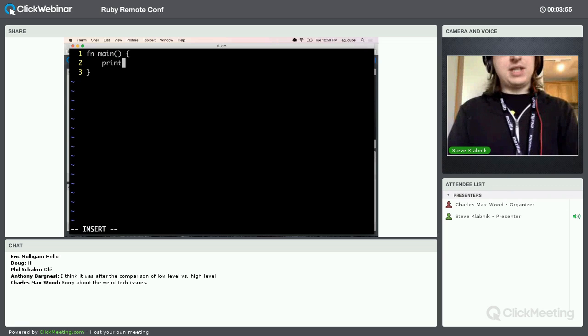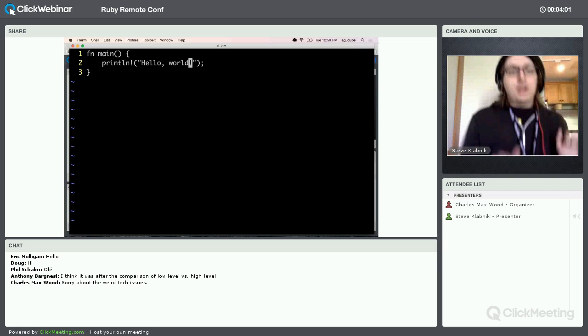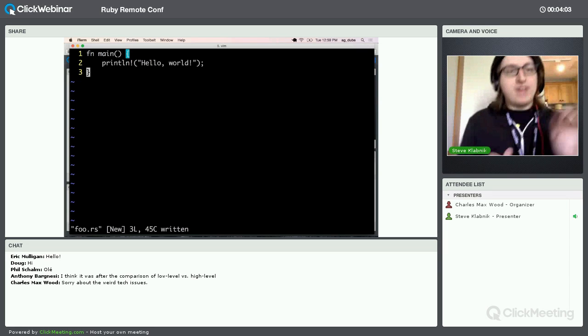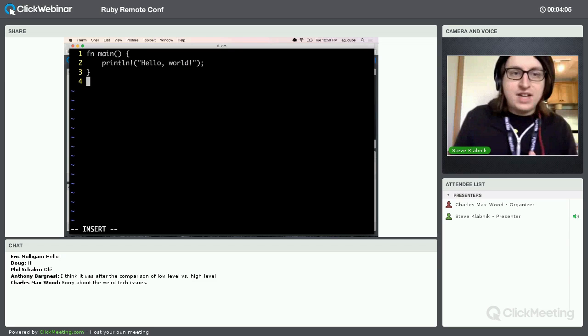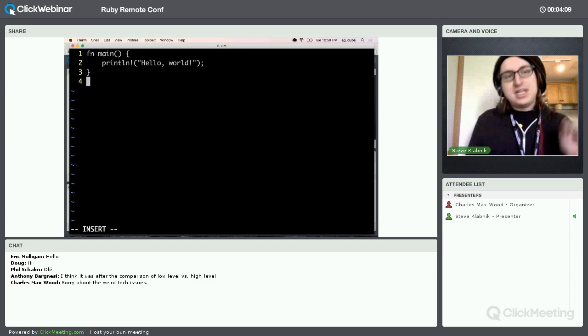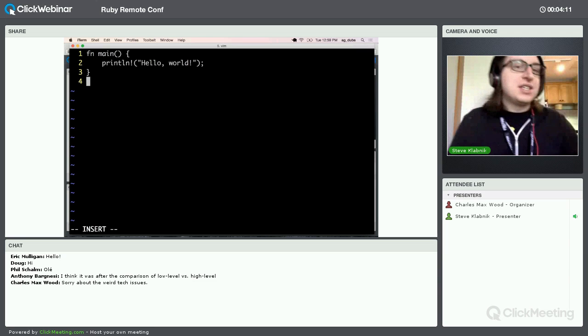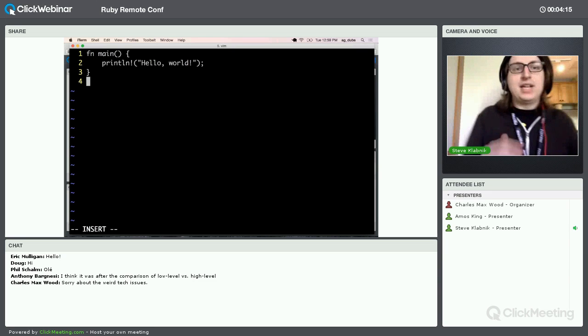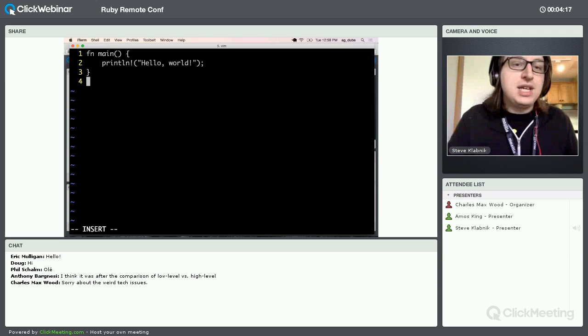There's not going to be any syntax highlighting because, again, I'm borrowing somebody else's machine, so sorry about that. So this is Hello World in Rust. We have a main function that gets defined with the fn keyword, and then you can use println to print out Hello World. You may see that we include the parentheses and curly braces, which is a little different than Ruby and is more like something like JavaScript or C, but it ends up not being too bad.